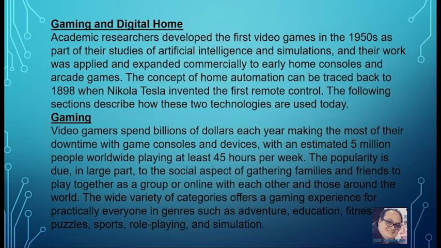Gaming and digital home. Researchers developed the first video game in the 1950s as a part of their studies for artificial intelligence and simulations, and their work was applied and expanded commercially to early home consoles and arcade games. The concept of home automation can be traced back to 1898, when Nikola Tesla invented the first remote control. The following sections describe how these two technologies are used today.